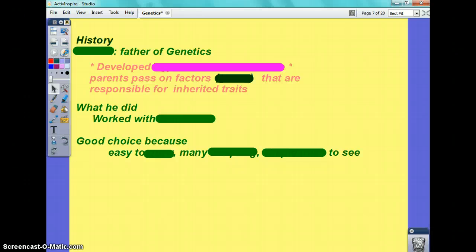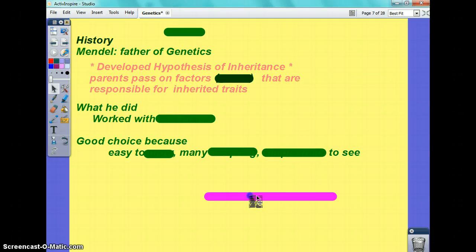Who's the father of genetics? Mendel. Who I consider somewhat of a genius because to actually visually think of these things that he thought. I'm going to read it to you because I know you can't see it again. He developed what? Anybody know? Good. He developed a hypothesis that explains heredity or inheritance. Hypothesis of inheritance. And he said all parents pass on factors. He didn't know what those factors were. What are they actually? Traits. Genes, which express traits. So the word is genes, and it's in parentheses.